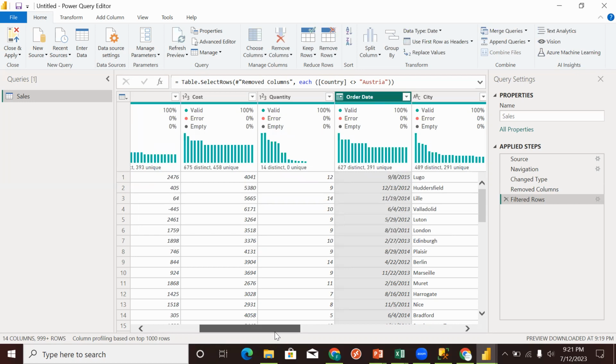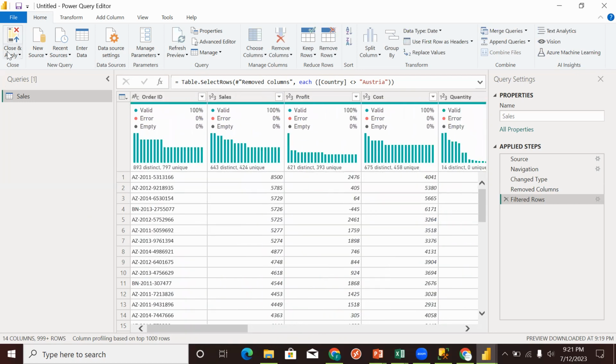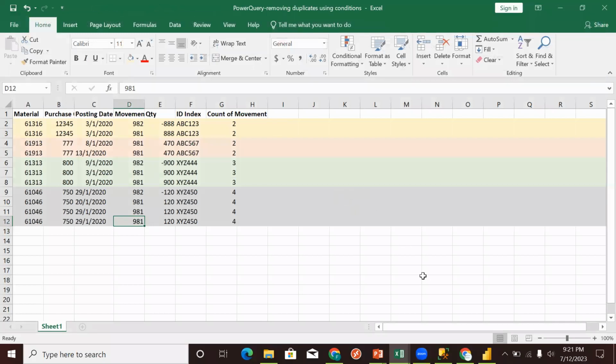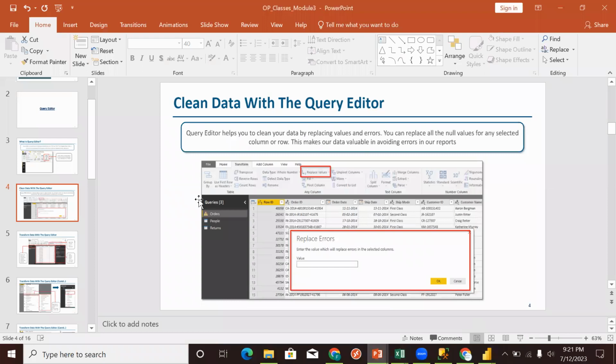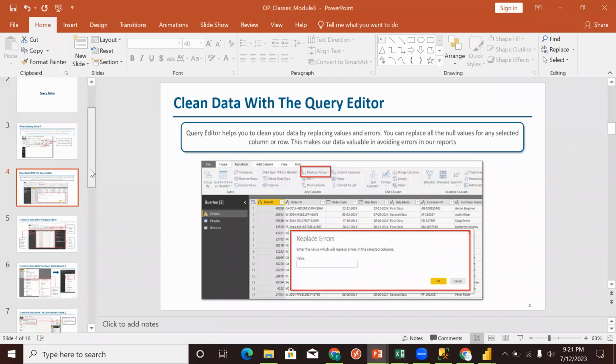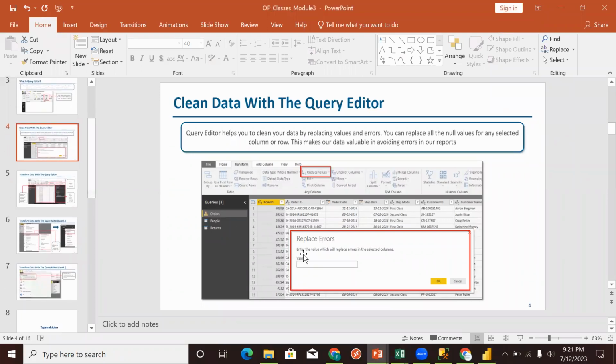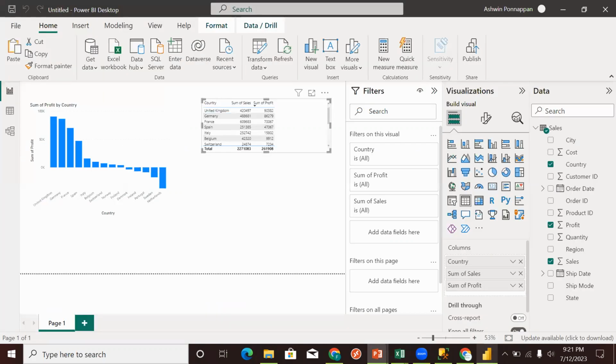All right, let me close and load. Let's go to this link. You pointed out that this is called alter in SQL, right, if you want to replace any values, correct? Yes, you can do that as well.